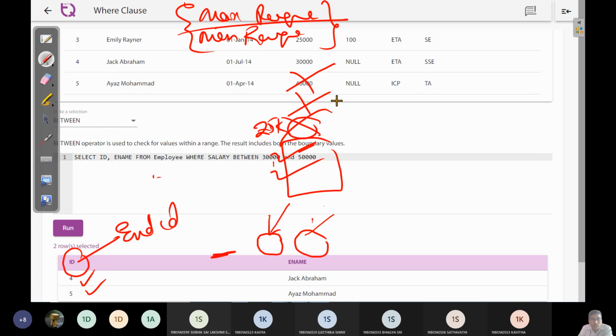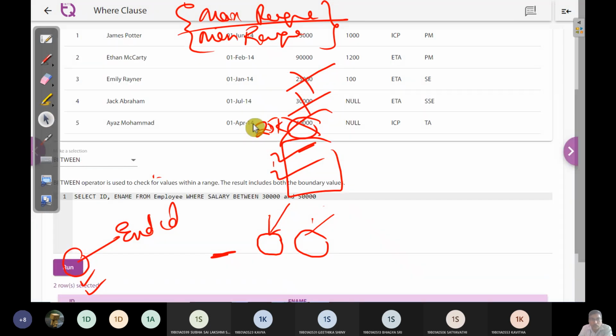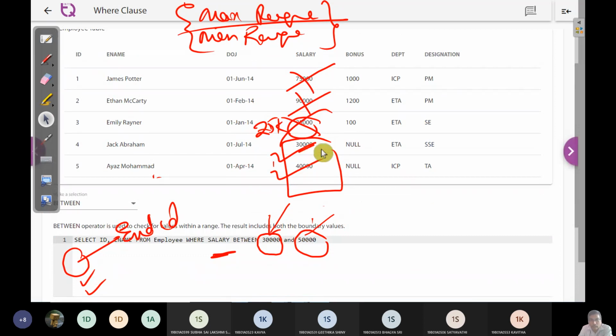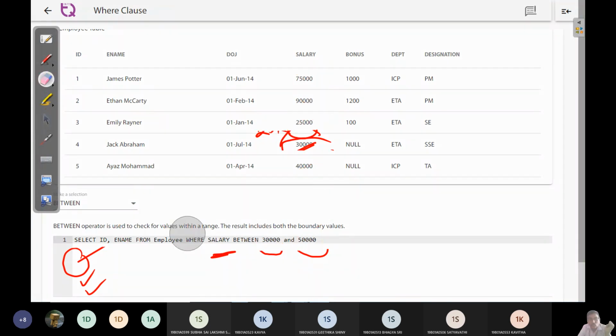So 4 and 5, yes, we were just talking about it. One is going to be 30,000, another is going to be 40,000. So in this way, we are going to use a where command with AND, that is logical operations with arithmetic expressions. So we will be putting some conditions. Based on that condition, if the query is met, data is going to be retrieved. So this is where the importance of using the where clause comes in.